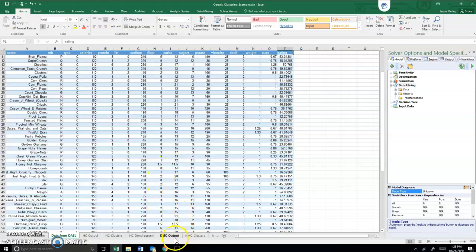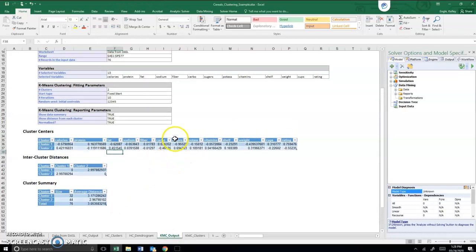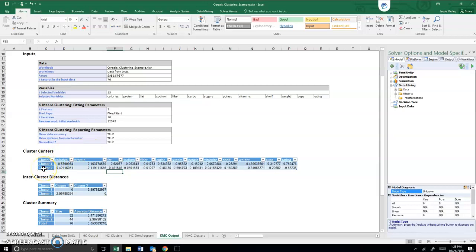And now if I go over to the K-means first output, you'll see here it's showing me cluster centers for each of the clusters. So I chose 2 for this particular problem. And you can see here what it's showing you is deviation from the mean. So for calories, cluster 1 has fewer calories in general, whereas cluster 2 has more. Cluster 1 has more protein, not significant, 0.16 from the mean. And then cluster 2 is showing a little bit less protein. In cluster 1 we have less fat. In cluster 2 we have more fat, etc.